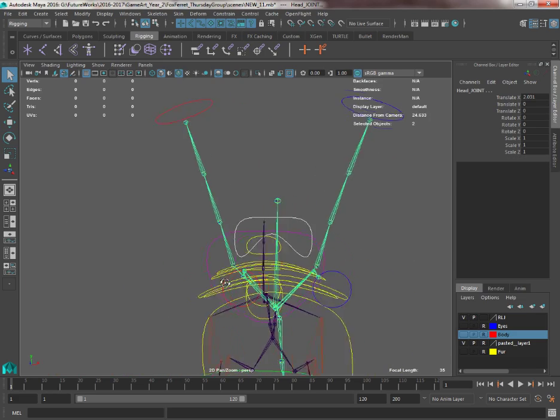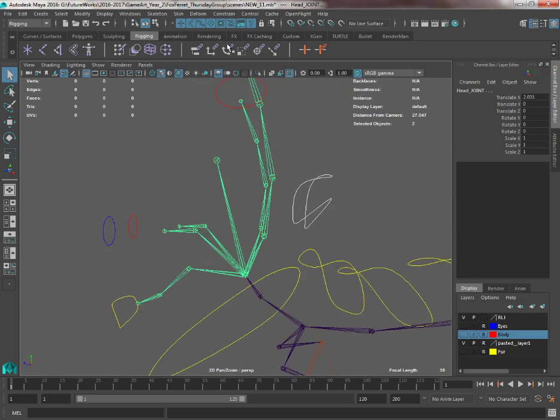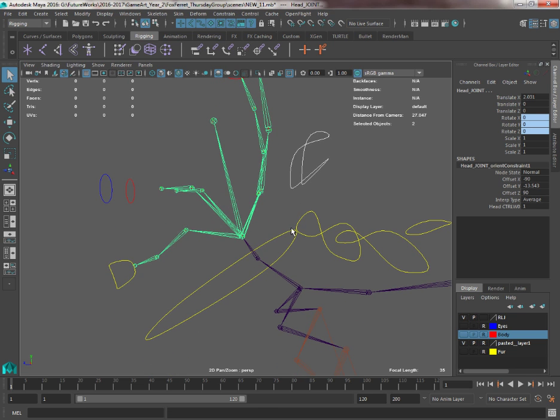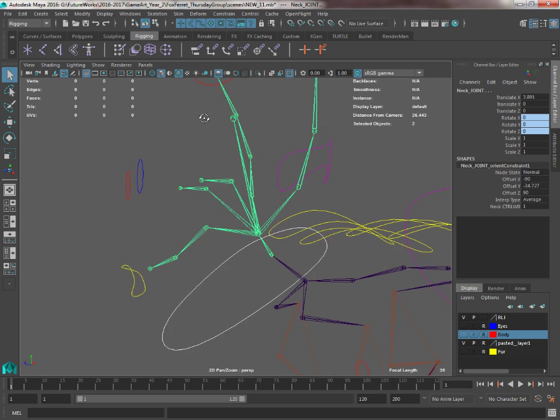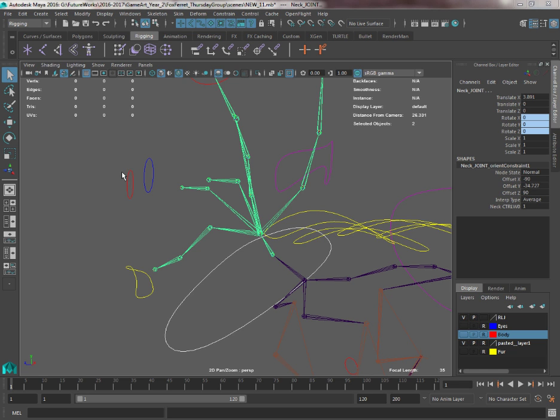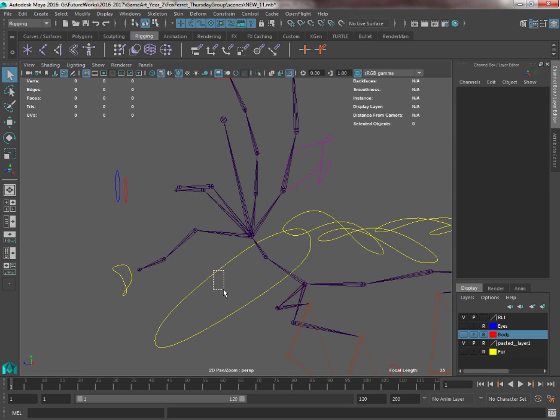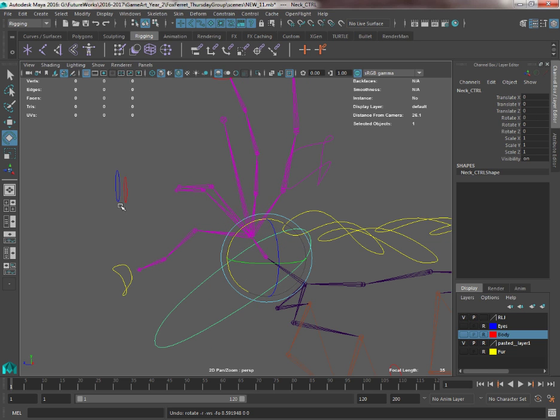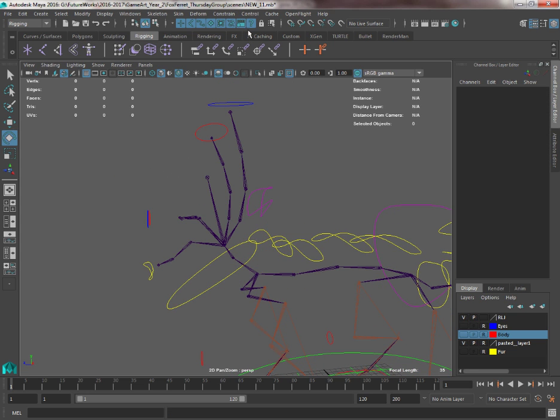So for this main head control, I'm going to orient that as well. And then for this neck control, I'm going to orient that as well. So it is a lot of repeated functionalities. You just got to think, how do I want this to be controlled? If it's something that is only moving, like actually translating, then that will be a point constraint. If it's something that is going to be rotating around only, then that will be an orient constraint. If it's something that's going to get bigger and smaller, scale constraint.